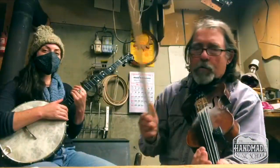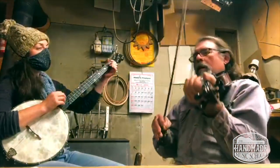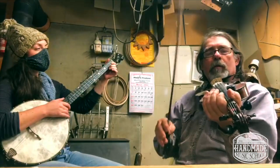Let's try a piece called Old Time Fire in the Mountain. It comes from right here in Floyd County from old time fellas Denton Wimmer and Sam Connor.